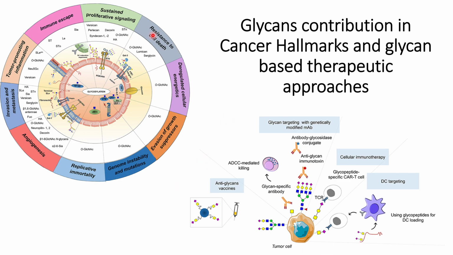And we have also discussed how the glycans contribute toward these cancer hallmarks. So that is the motivation behind these glycan based therapeutic approaches. So I hope you got some basic idea or preliminary understanding about the glycans, the importance of the glycans towards maintaining healthy cellular functioning within the cells, and any disruption in this glycan cellular functioning might cause mutations that might even lead to cancer.